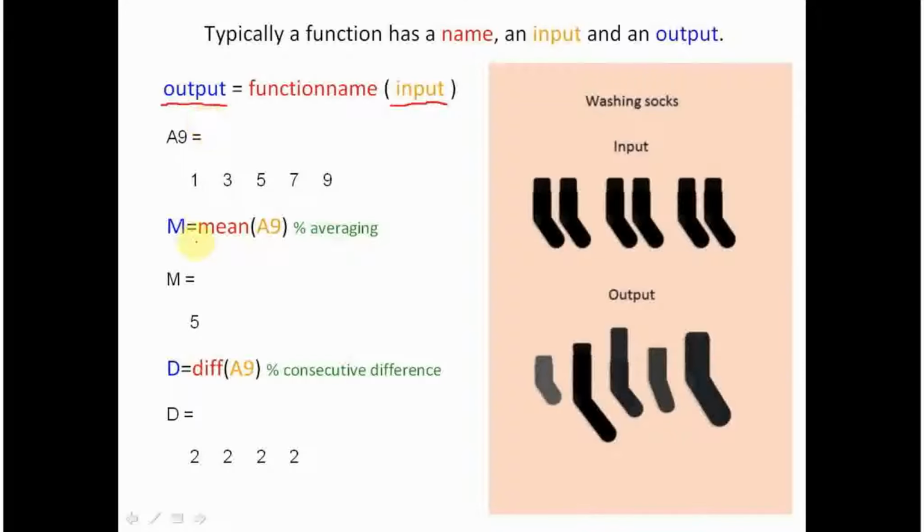So those great functions are listed here. Function zeros generates an array of zeros, and function ones generates an array or a matrix of ones. It can have any kind of dimensions.